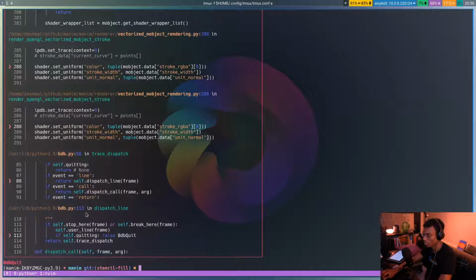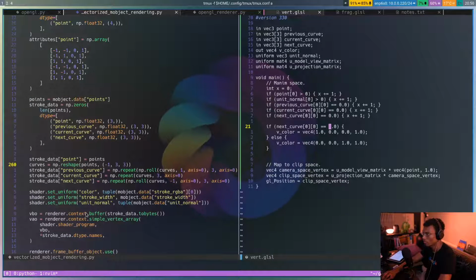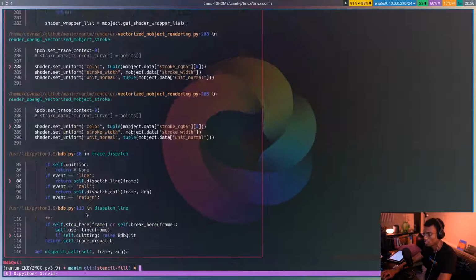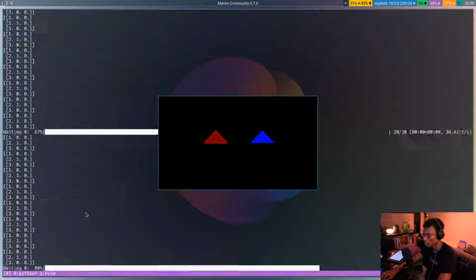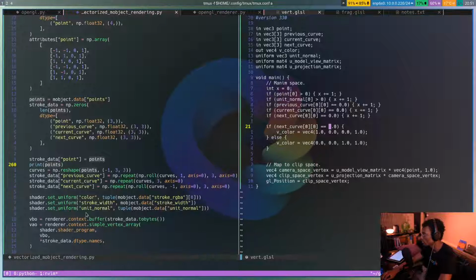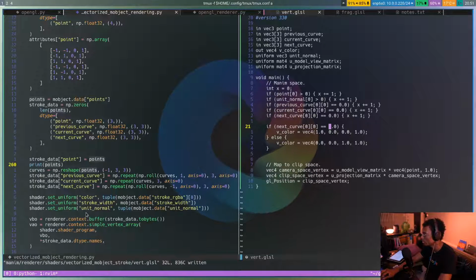What should that be? Well, the next curve is just the current curve. Although I also don't know the current curve. I'm just gonna print it. One zero zero two 103 0 0. So I'm gonna see if I can turn this red.